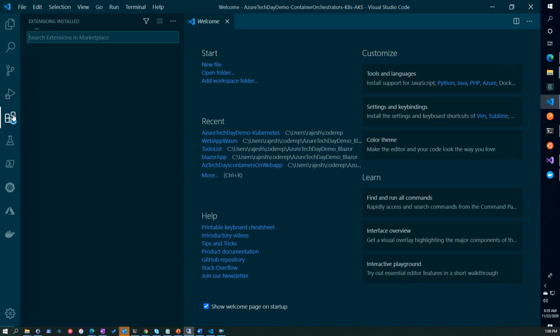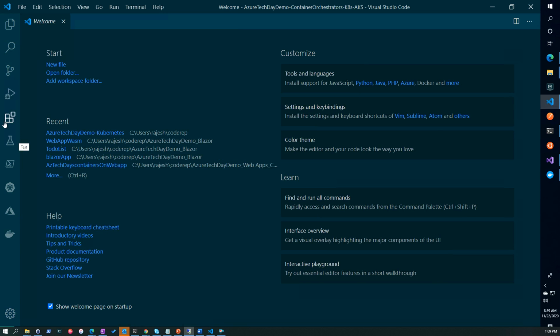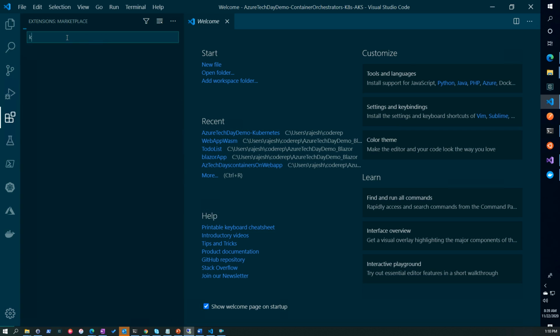There is no need to write the YAML file manually. There are certain tools or extensions we can use, such as the Kubernetes extension. There are templates.